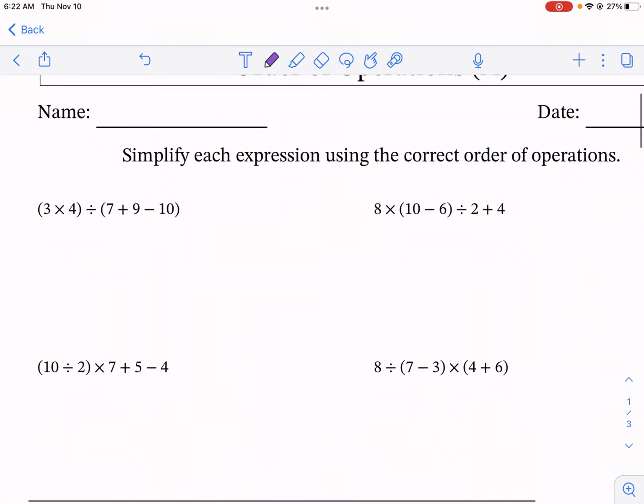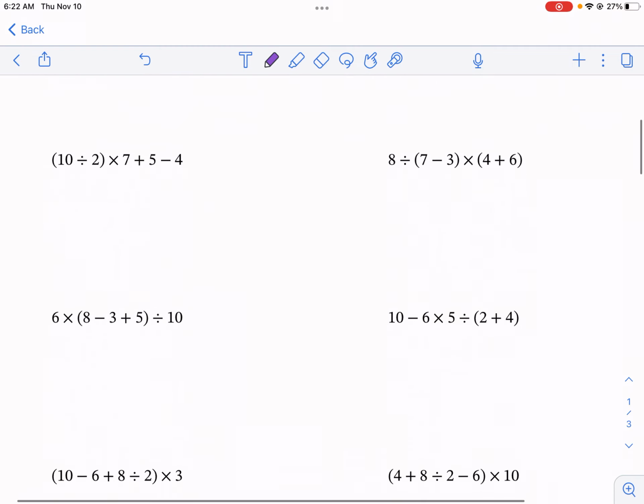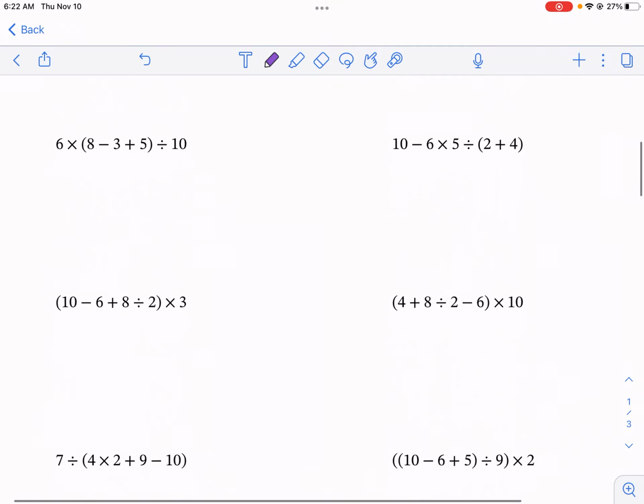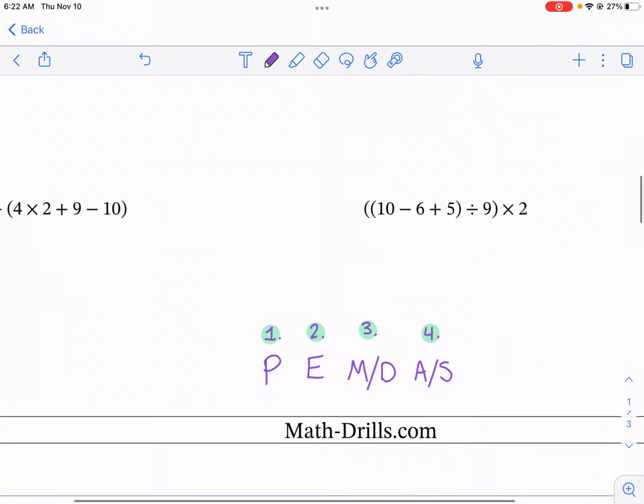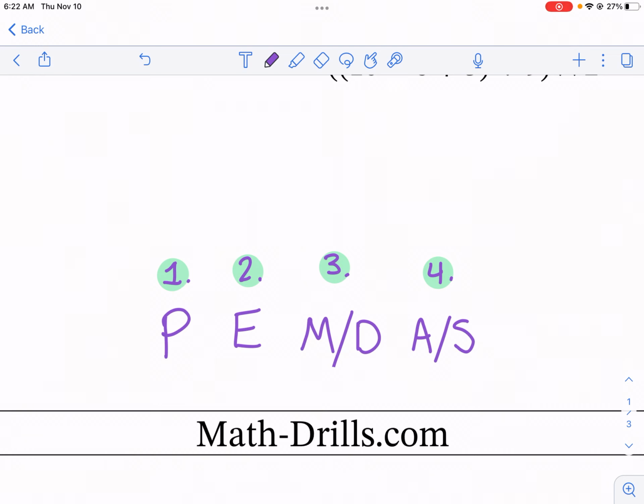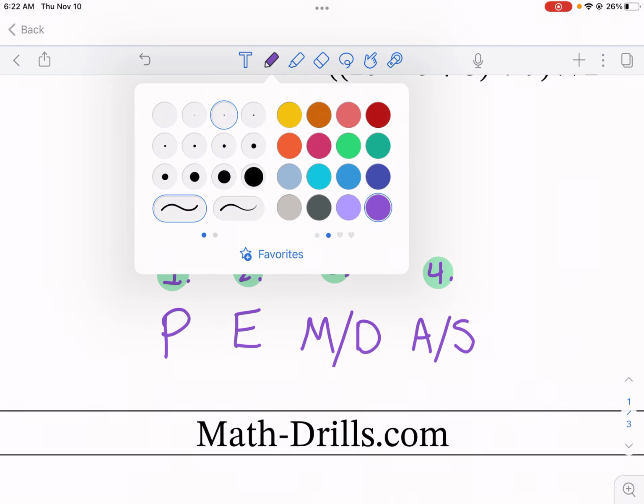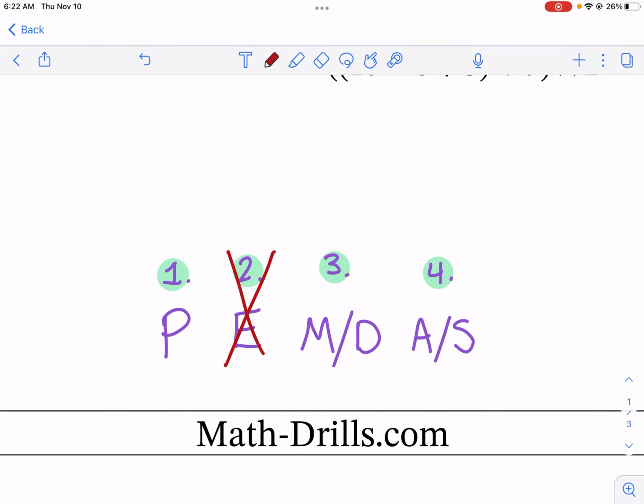Now, the bottom line for this is you can see we don't have exponents. We have parentheses, addition, multiplication, division. So we need to understand the order of operations, and I have it listed here, PEMDAS. So what does this mean for us? Well, we're going to start with parentheses and then move on to exponents, which I've already mentioned we don't have in this worksheet, so that makes it a little bit more simple for us. But we do have multiplication, addition, and subtraction.